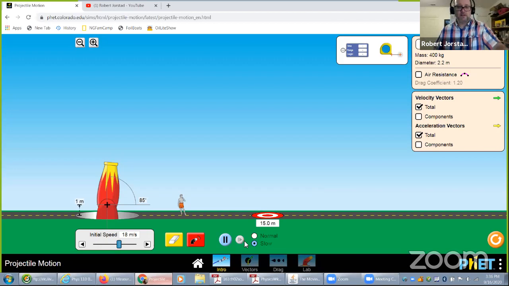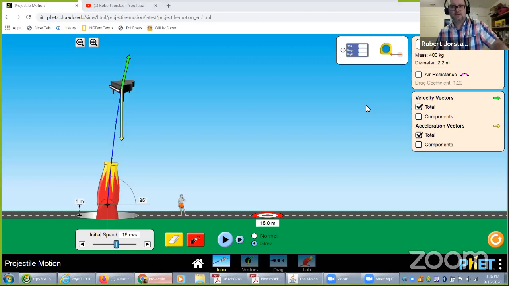So what I'm going to do is launch this thing and play it in slow motion. It's not exactly the same problem, and I think I might need to slow it down a little bit. When I watch this one, I'm just going to pause. Now it's not straight up and down, so it's not perfect. But in this case, on the way up, the velocity is greater than 0. It's a positive number, right? It's upwards.